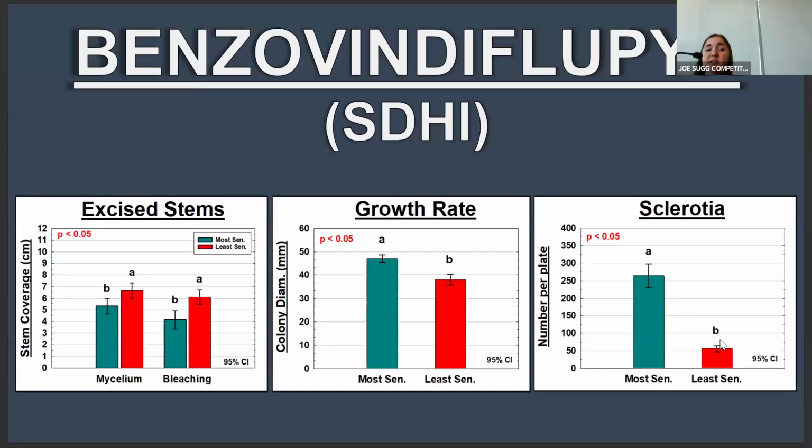Now, the biggest difference that we see with benzophenylflupyr, or all the attributes for all fungicides, is with this compound with the number of sclerotia produced. And again, that could easily be a fitness cost, as could the growth rate. And I do want to point out one interesting thing with this. If you look at the growth rate, least sensitive, they do grow the slowest. And again, that's on the PDA plates. But if you actually put these isolates on these stems, the plant material, it's reversed. They grow the quickest. And I think this is a really good example of while in vitro assays are important, they don't always translate to a field setting.